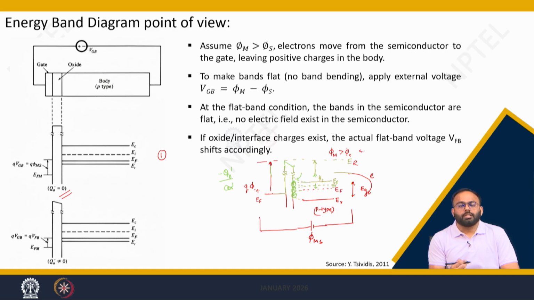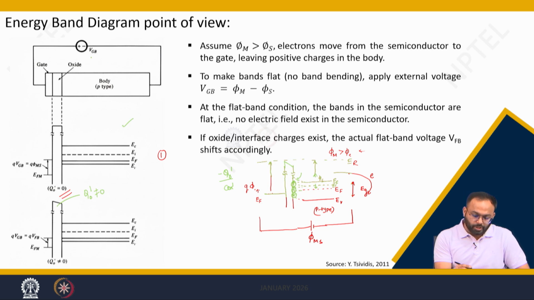because always the electron potential can be represented by the opposite of the potential energy, because of the minus sign of electrons, right. So, this can be represented as this, and this band diagram is for Q naught dash not equal to 0. So, in total you have applied an external voltage VGB equal to V flat band voltage, which actually helps to make the band flat.